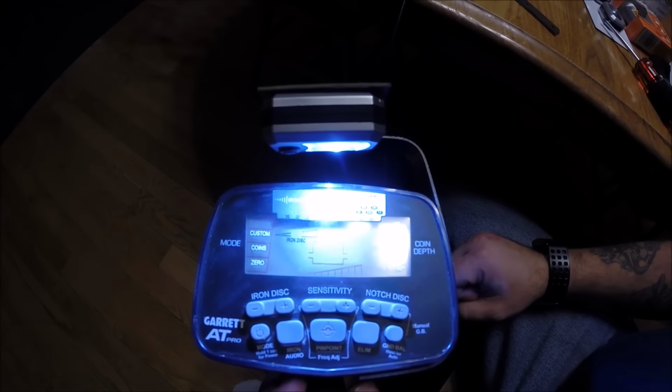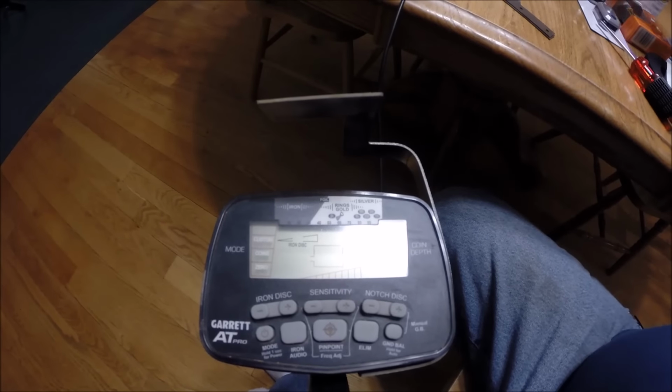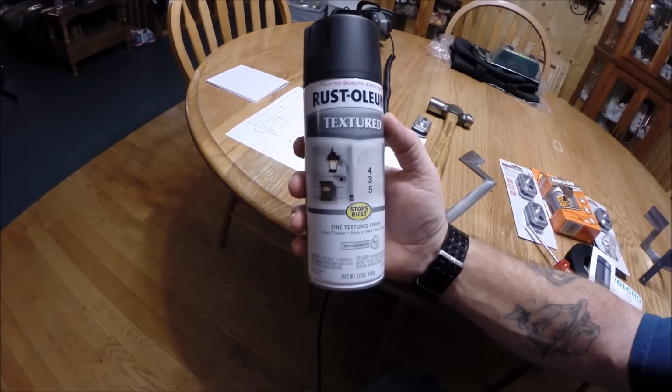Now the only thing left to do is to take this back off, and we're going to take the bracket off, and I have a Rust-Oleum textured, just a flat black spray paint, that I'm going to paint these up with.